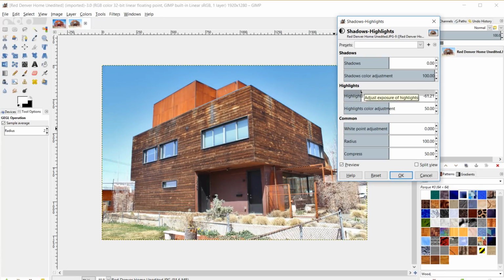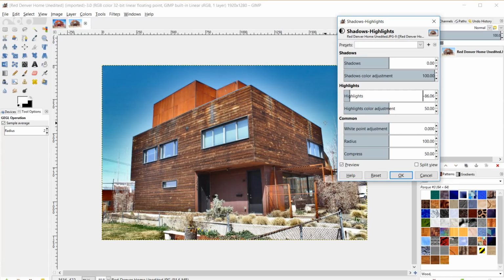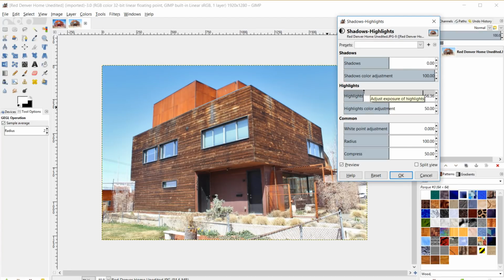So I'm just adjusting the highlights here, and I don't want to turn them down too much. As you can see, we start getting this halo effect going on here. When we turn it down too much, we also lose some of the lighting, and it just looks a little bit artificial. I think the goal when you are editing photos is to make it look like the time when you took the photo. So it didn't look this blown out when I took the photo, so I want to try to restore this back to the way it looked when I took it. That's always a good rule of thumb. And then I'll just turn up the shadows a little bit because some of the details get lost in the shadows because it's so bright on the outside here.